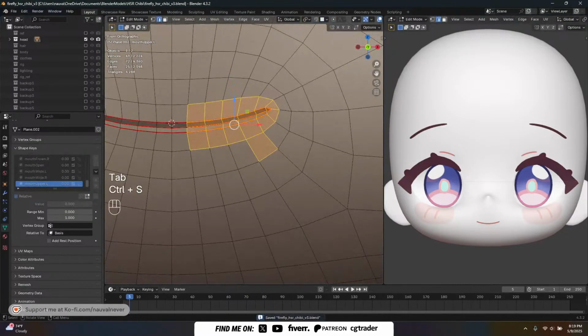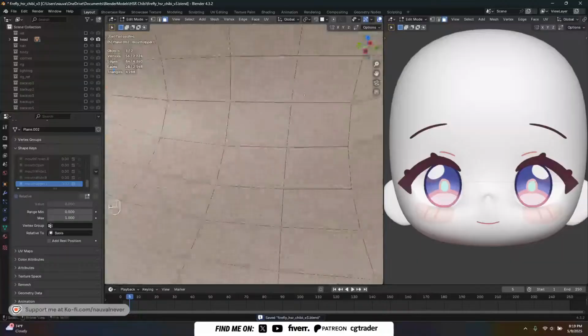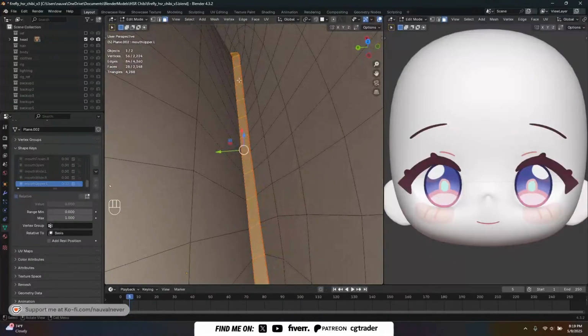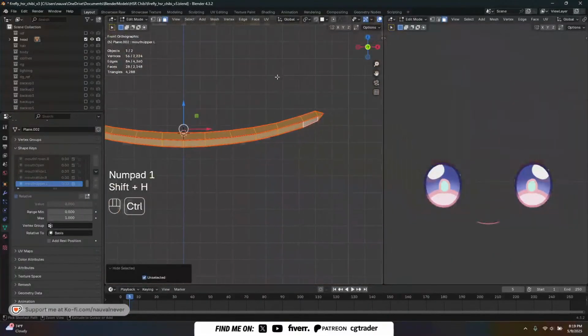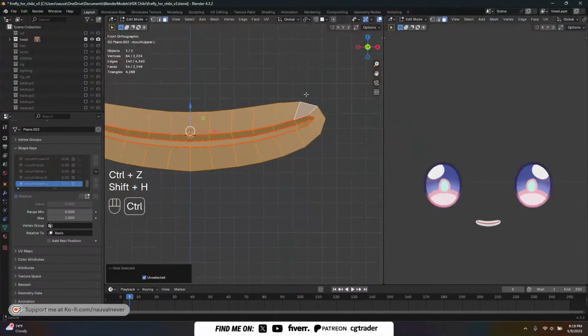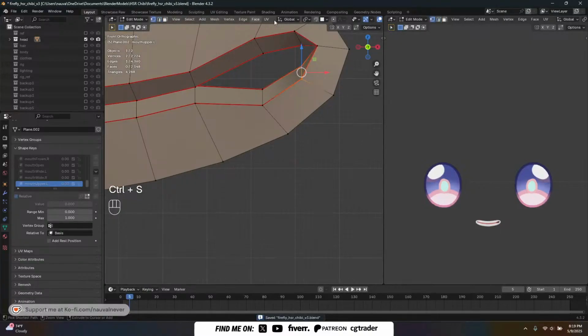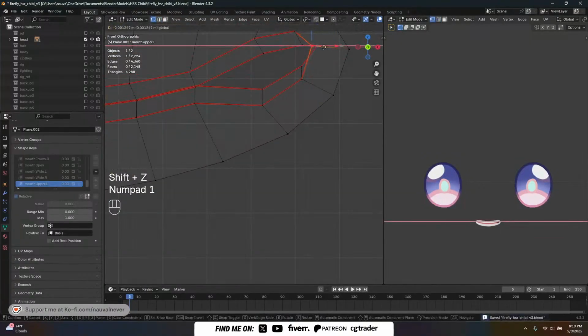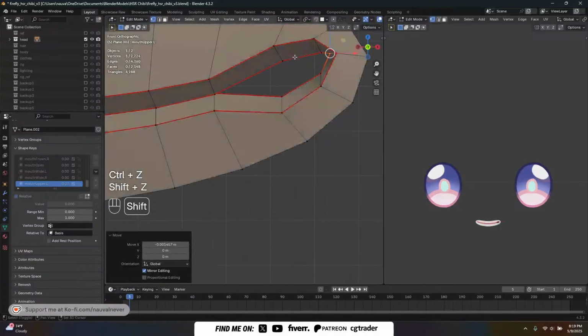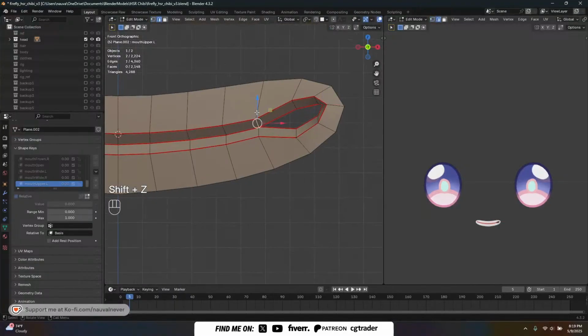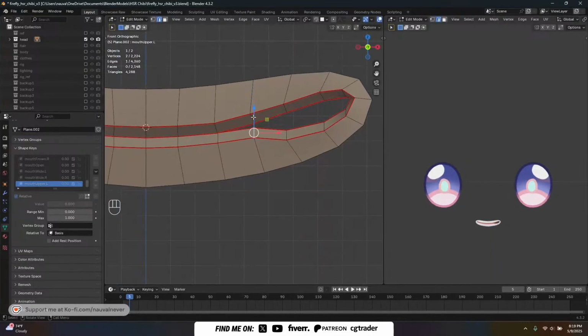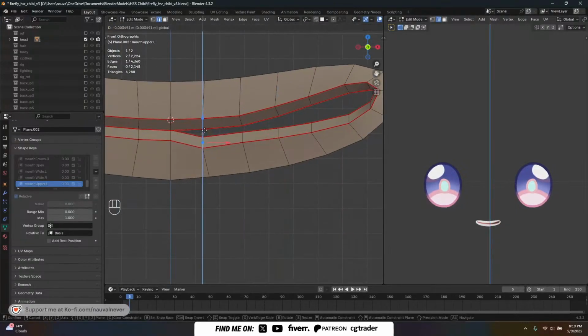So what we can do is select this part and then try to make the half part here open. So let's do this carefully. So basically trying to open the half part of the mouth.